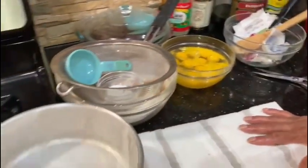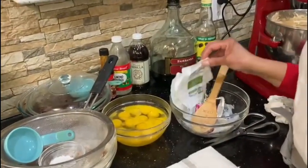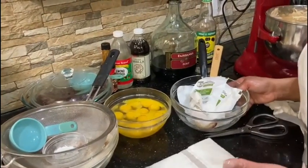I'm going to put them aside. And one thing I forgot to tell you guys, the butter I used wasn't unsalted, it was salted. But you could use unsalted. And if you use unsalted, just add a teaspoon of salt to your recipe.